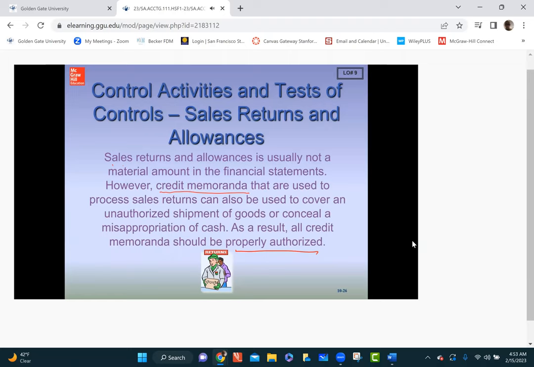So once there's a return, and the goods are returned, the shipping department would have custody of the actual return of those goods. They would indicate that there's a return, but the actual authorization of the credit memo should really be done at the treasurer level. Once the treasurer authorizes that credit memo, the treasurer shouldn't have the authority to make the entry in the accounting records, because that's record keeping. Custody was what? The item actually being returned. That's happening in the shipping department. They're receiving your own goods back. So they get the goods back, and they notify that there needs to be a credit memo issued.